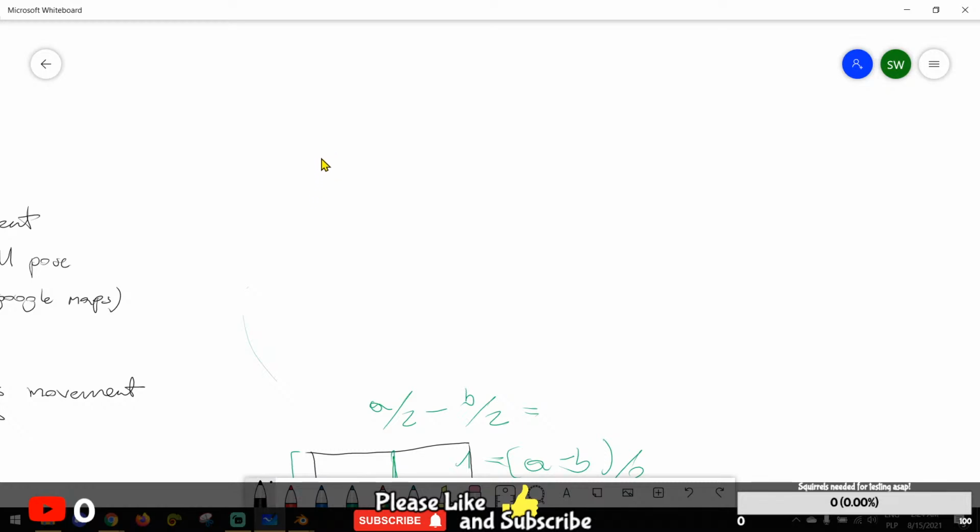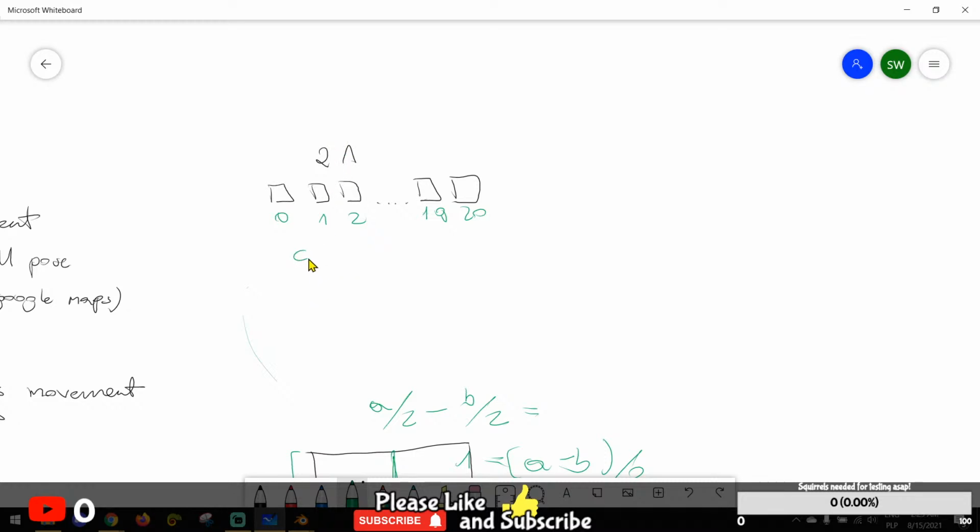So we know there are 21 frames. 1, 2, 3, up to 21. We can label them 0, 1, 2, up to 19, 20. So there's 21 frames.